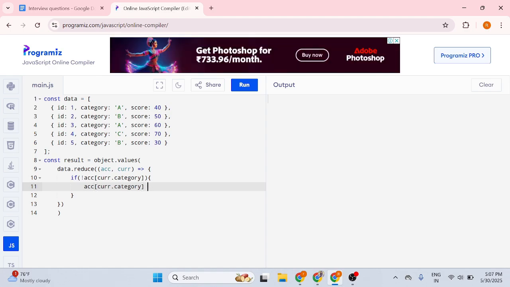Okay, and then it will come in as an object, category: current.category, and then totalScore, let's say, is 0.